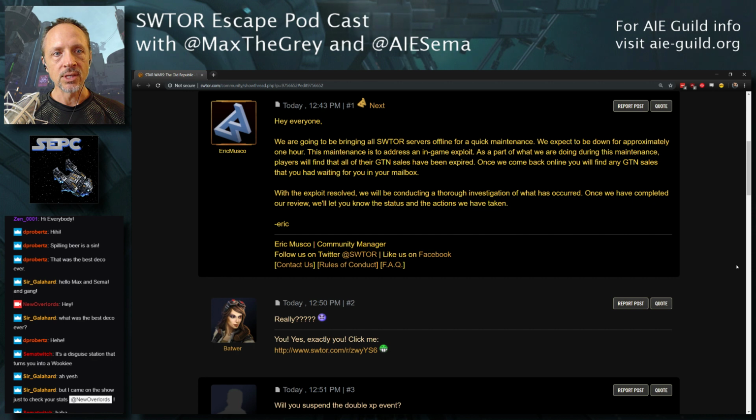Part of what we're doing during this maintenance, players will find that all their GTN sales have expired. Once we come back online, you'll find any GTN sales that you had waiting in your mailbox. With the exploit resolved, we'll be conducting a thorough investigation of what occurred, etc., etc. So we don't know exactly. They did say it was an exploit. We expect it's related to this because this was all the buzz this week.